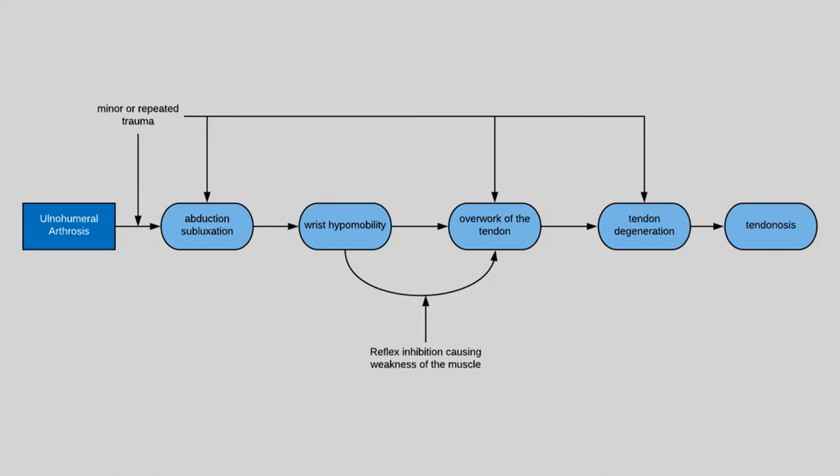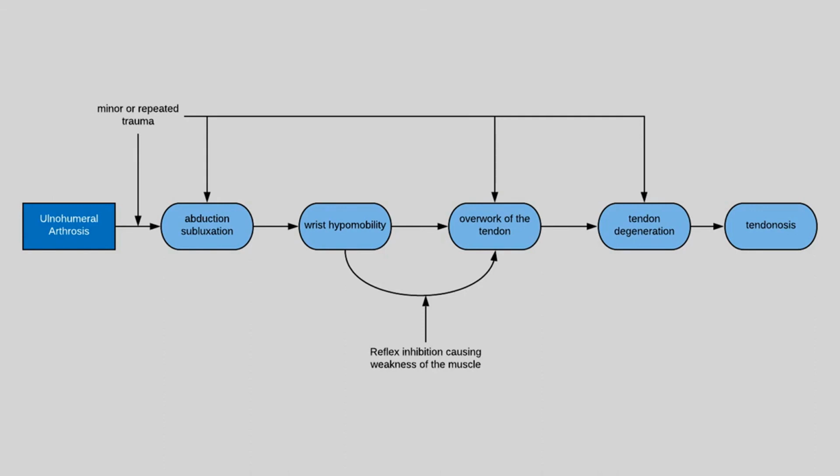This leads to a lengthening of the radius relative to the ulna, and this lengthening pushes on the carpals, shifting them ulnawards. It is this shift that promotes the model of length-tension change, and it is at this point that we take a different path. The wrist, when shifted ulnally, is unable to fully extend and radially deviate, which is a position of strength, so it is unable to generate full power, which is read by the proprioceptive system as needing more force, so the muscles contract more strongly and still fail to generate the force, and so you get overworked muscles.